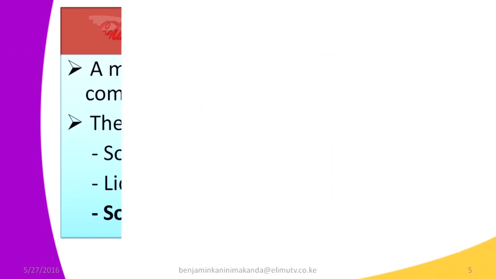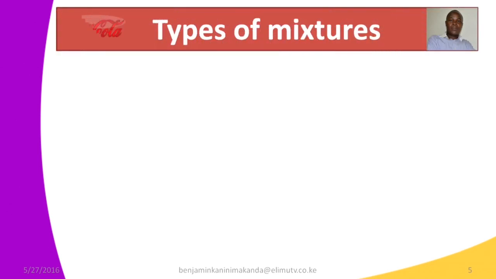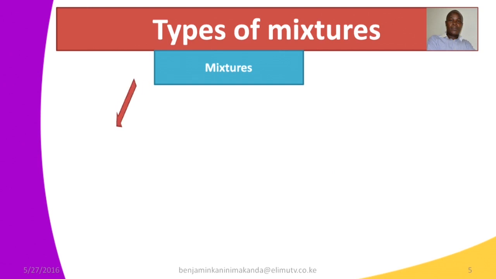Now let's look at them in detail, and we're going to have a flow chart that's going to help us understand this even better. Now, types of mixtures still. Here we have our keyword: mixtures are broad. From the foregoing, we have just said that we have various components of mixtures. They are solid, we have liquid, we also have solid/liquid. Now, in this case, we have mixtures. The first component of this mixture could be, let's have a look at this.